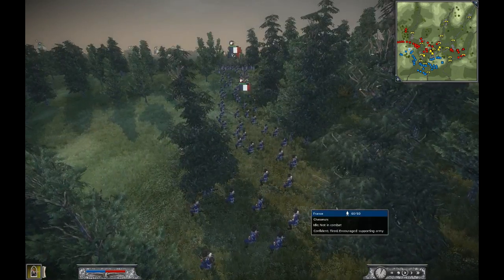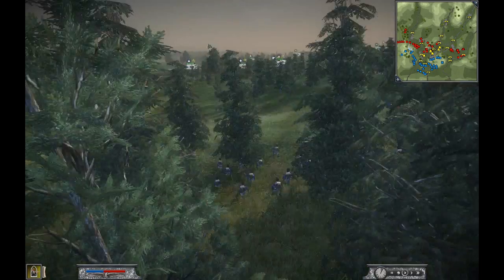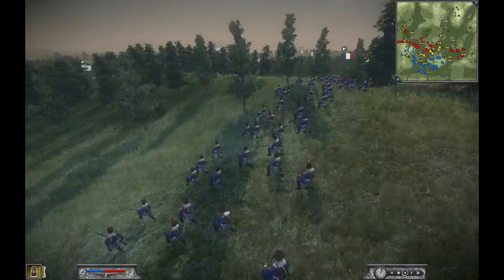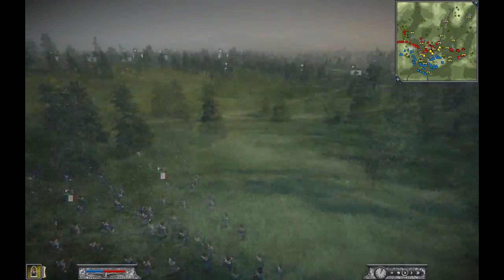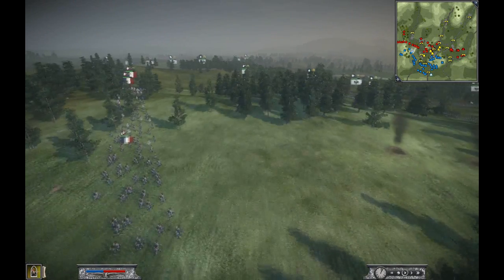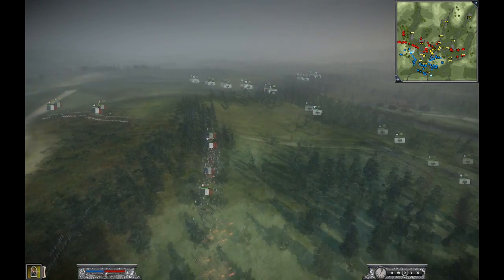So my opponent has about 6 chasseur units, I believe, if I pronounce that correctly. They have about 6, and they have some decent line, but they don't have much cav. They do have a couple of houses.